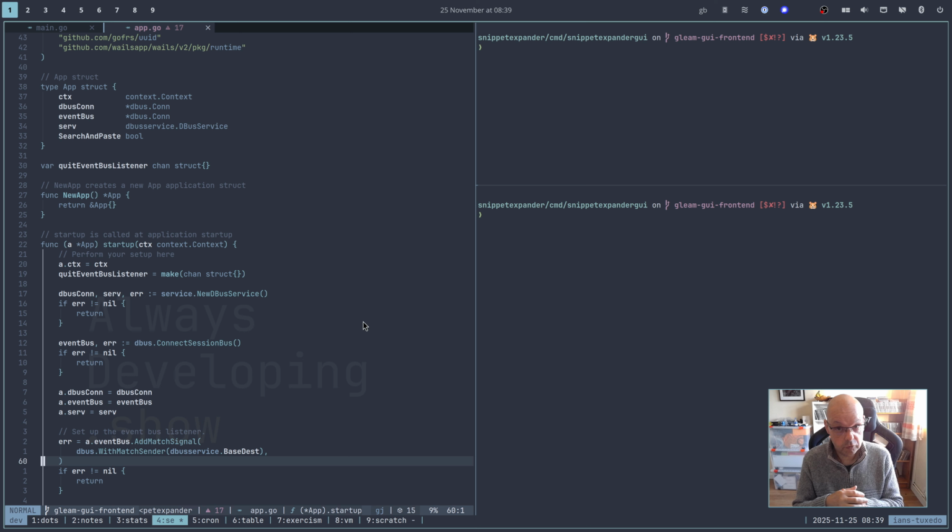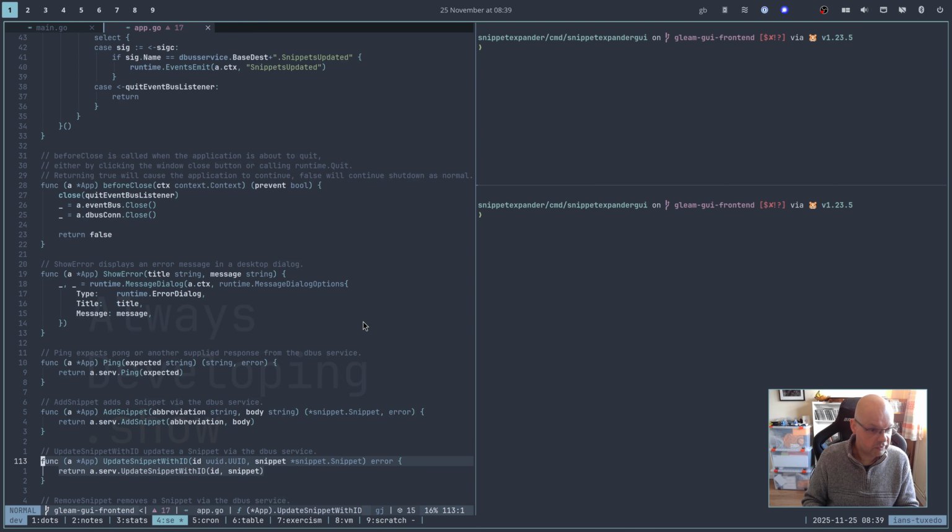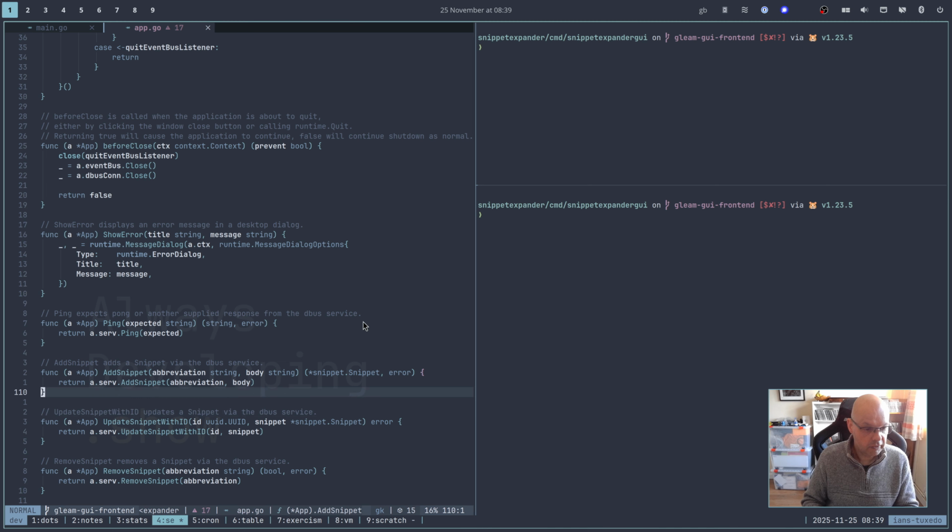And then there's a CLI as well. So there's a little Go CLI, which again talks to the daemon to manage it basically, and also can grab a list of snippets and this, that, and the other. But we're talking about the GUI because that's where I'll be doing the changes. And here you can see I've got a little startup, but then you start to see some public functions which are hanging off the app. And these are all the ones that are then exposed to the front end GUI.